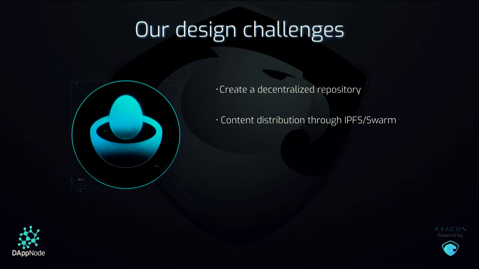But we want to build something more powerful, and we want to have the possibility to add new packages to the system, and that they can start to interact with the other packages that we have. So we realized that we want to build a kind of decentralized repository mechanism. Obviously our first requirement is that it should be decentralized. We want to distribute the content through IPFS, since it's part of the core, and it was a convenient way to do it in a decentralized way. We want to prove the integrity of the packages using smart contracts, and we want to manage all the packages using a DAO.